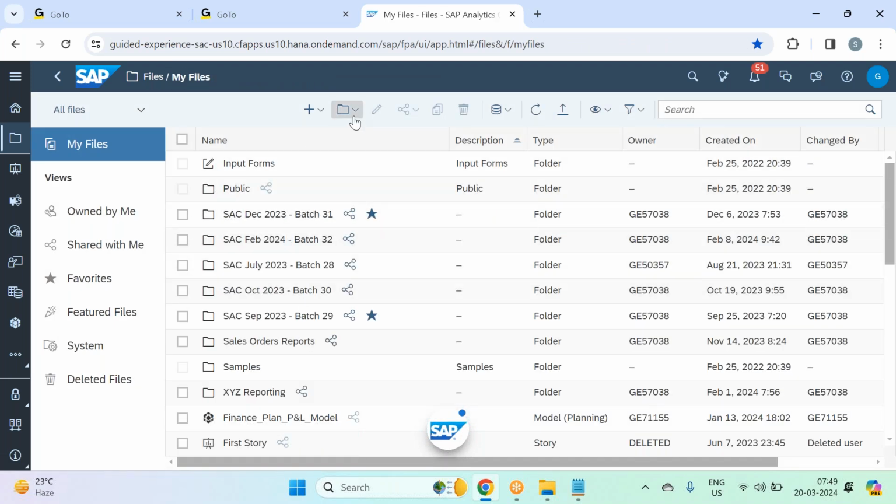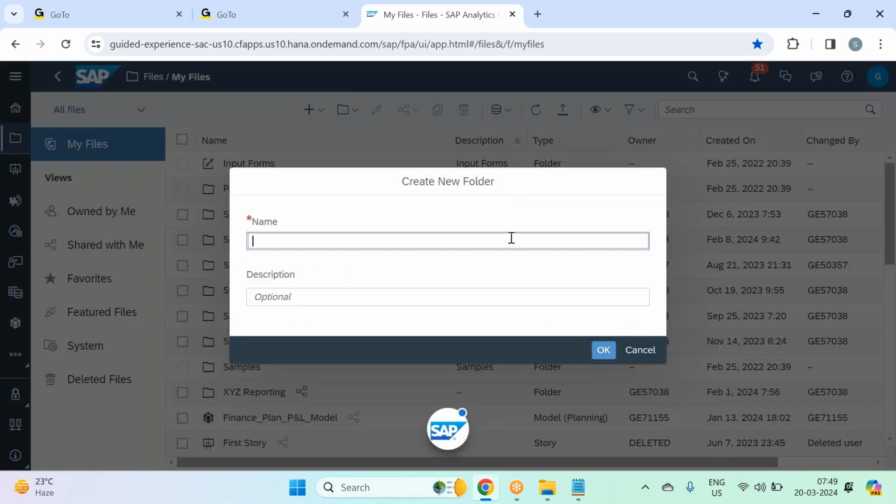So let me create a folder for your batch as well. Here there is an option, folder actions, new folder. What's your batch number?